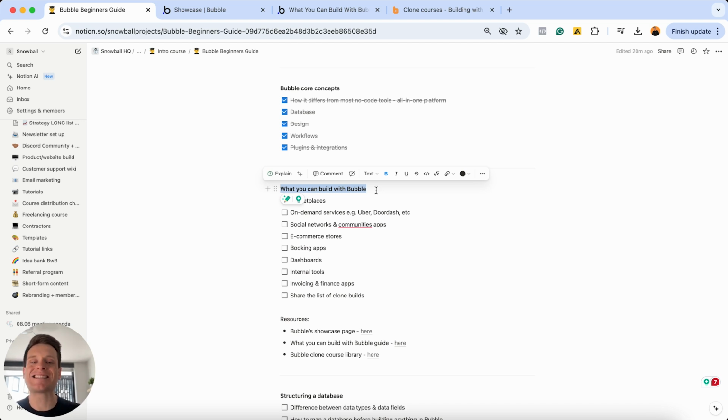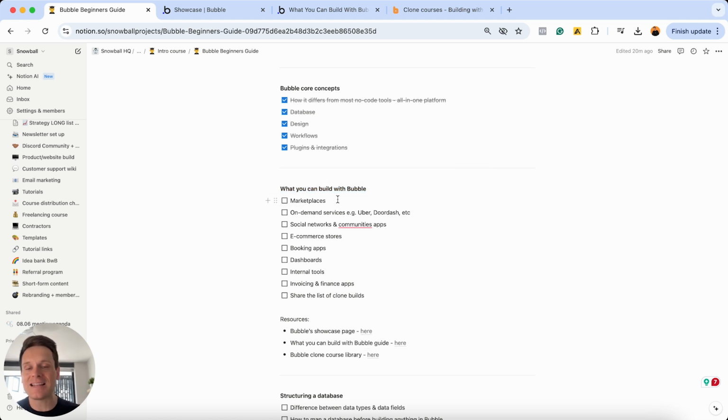I also just wanted to take the time to share some additional resources that showcase some of the apps that have been built in Bubble. That way, if you want to take a look at what someone else has created, it could give you some inspiration or some reassurance that someone has created the exact features you're looking for.